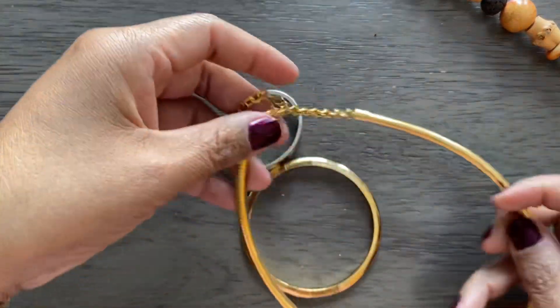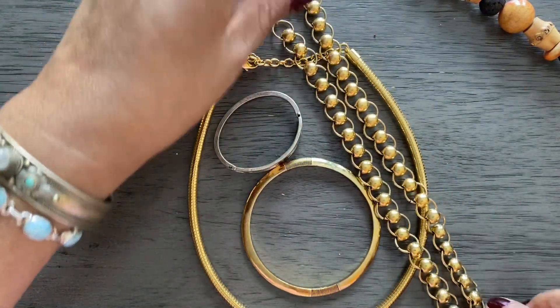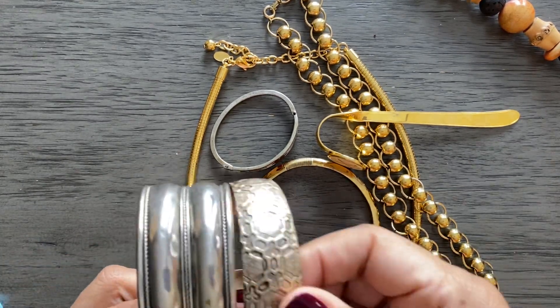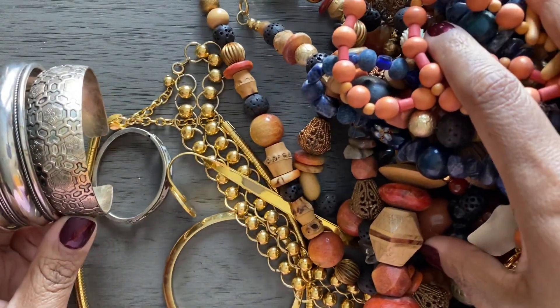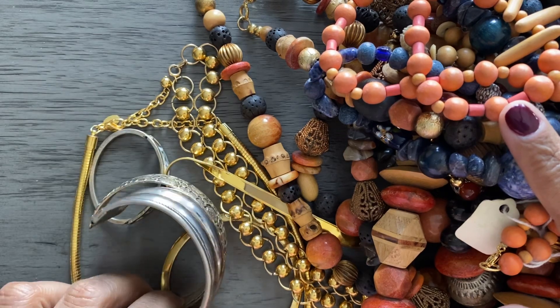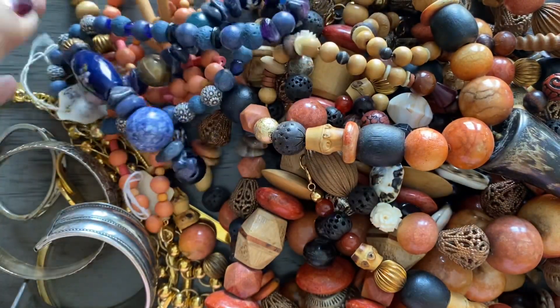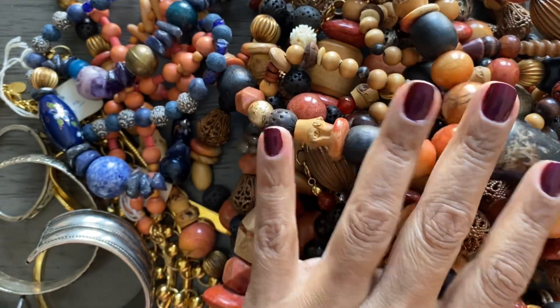I do like this Joan Rivers necklace — it's really pretty. And the Trefari — I'll have to do a little bit of fixing on it. And then the bookmark. So that's pretty much it. These guys might be silver, might not be — we will test them. And then I've got all of this pile of necklaces which I don't know exactly what they are. I'm going to do some research on these guys — it could be a really awesome thing, or they could just be a bunch of the same necklaces that I'd have to restring to sell.